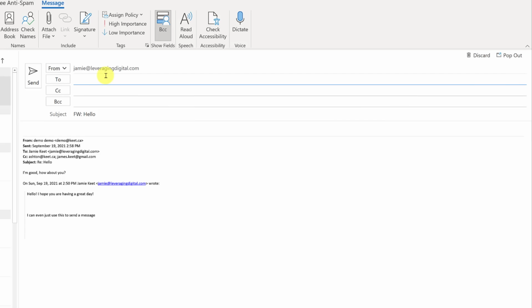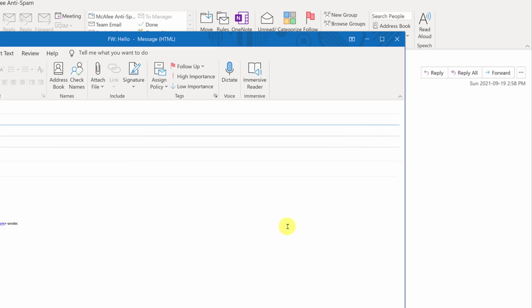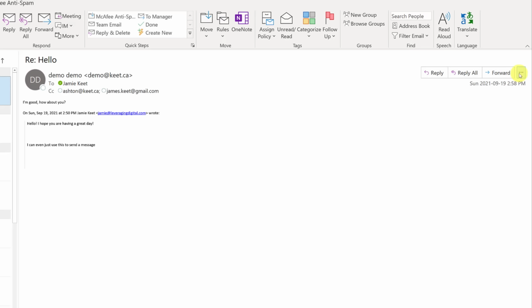And at this point, I can write in a new email right here and go ahead and hit send. Notice that it's indented. I can pop this out too to get all the different options that I had before. You can close this down. And whenever you see these three little dots here, you always get more options, like instant message, and you can reply. But again, I'm not going to go into that. So those are some different ways you can send messages inside Microsoft Outlook.